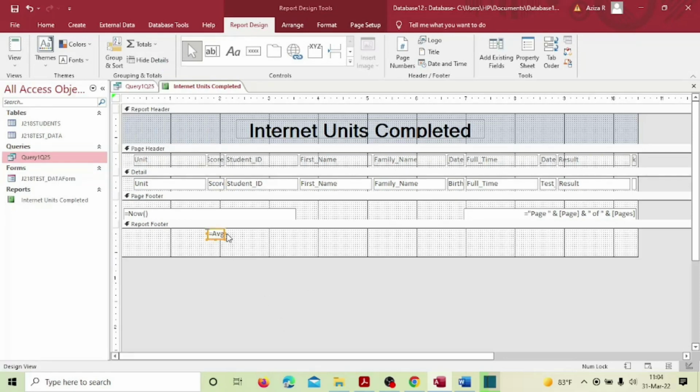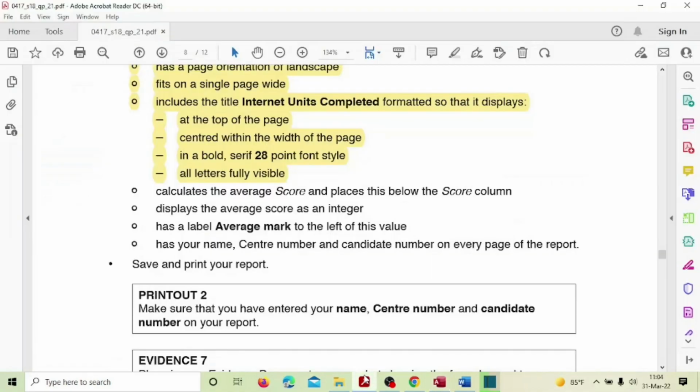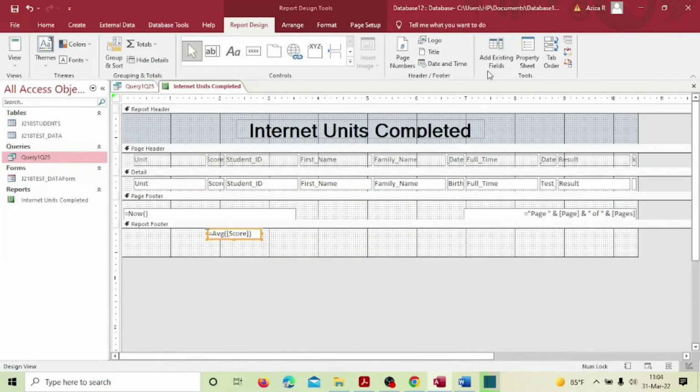Select. Widen to see the formula of it, and we have to keep it as integers, right?